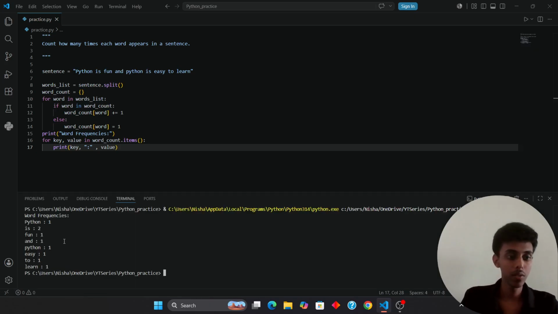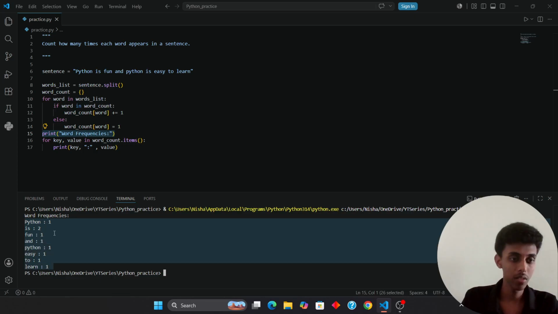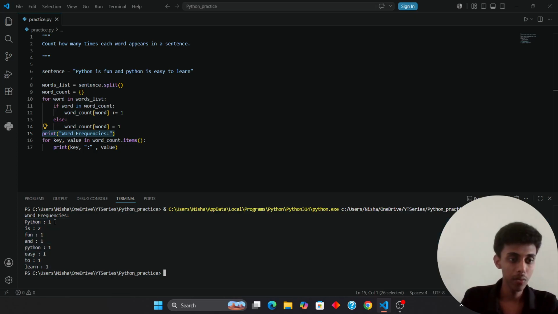Now you can see here word frequency, we have printed here word frequency, that's why. And you will see here all words' frequency. Okay, now Python frequency is only 1. Why is it so? Here Python is 2 times and it shows only 1?